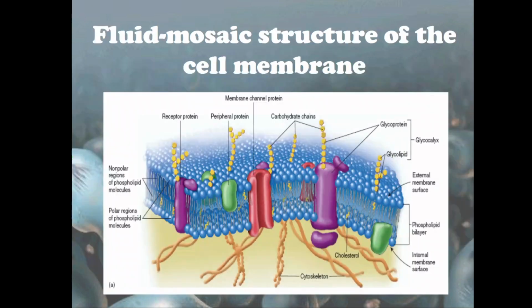This structure of the cell membrane we have discussed earlier, as you remember from biology, is called the fluid mosaic structure of the cell membrane. So here you may see the bilayer of phospholipids, heads and tails, proteins, integral proteins, surface proteins, and the glycocalyx layer, which is made up of glycoproteins and glycolipids. As you remember from biology, the main physiological property of the cell membrane is called semi-permeability, which means that it is selectively permeable for different substances.